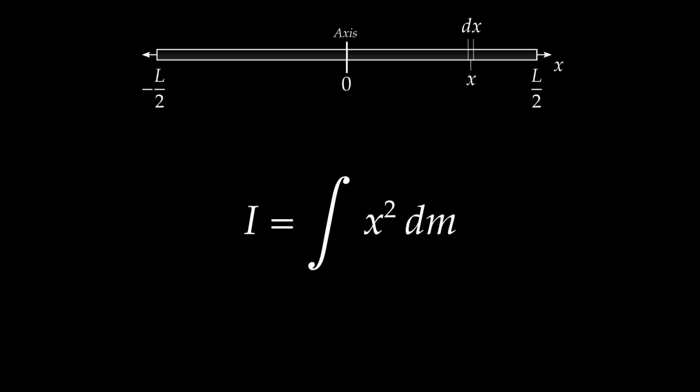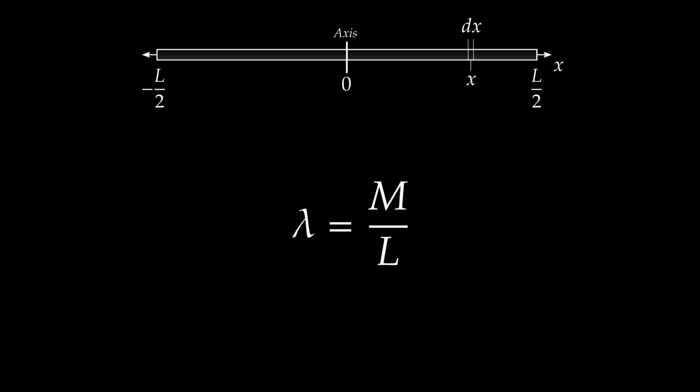Hopefully you'll be comfortable with me immediately asserting that this rod has a certain mass per unit length, lambda, linear mass density, which is the mass of the rod divided by the overall length of the rod. I'll call that capital L, which of course is the same as the differential of mass divided by dx, an argument that we made previously. So I can make a substitution in my integral that the differential of mass is equal to lambda dx, a familiar substitution. So here in my integral where I have dm, I'll replace it with lambda dx.